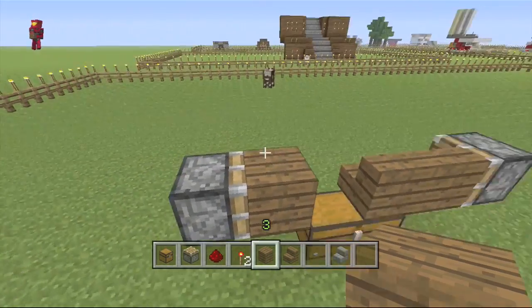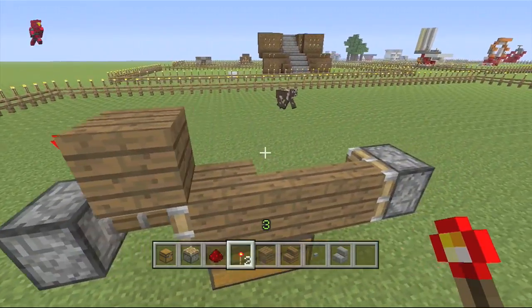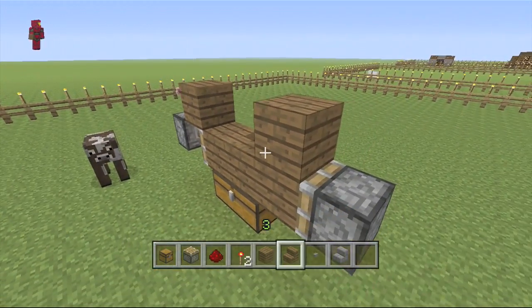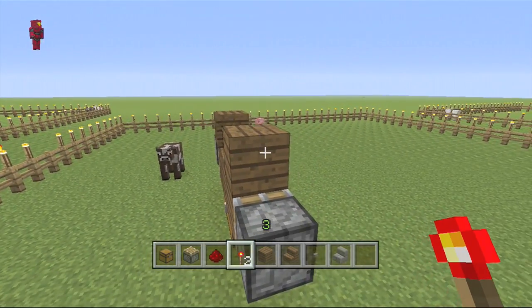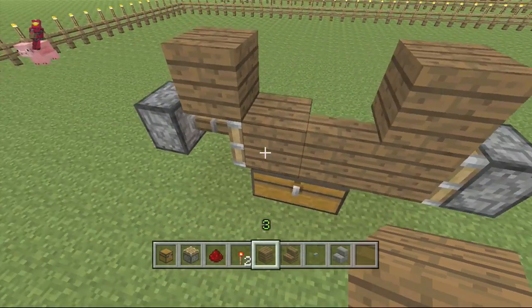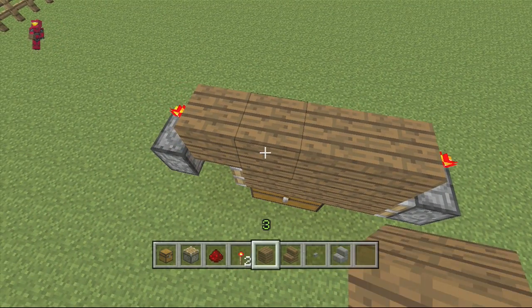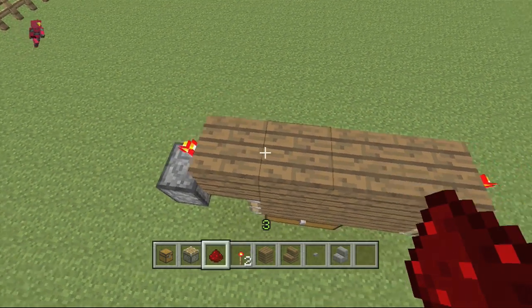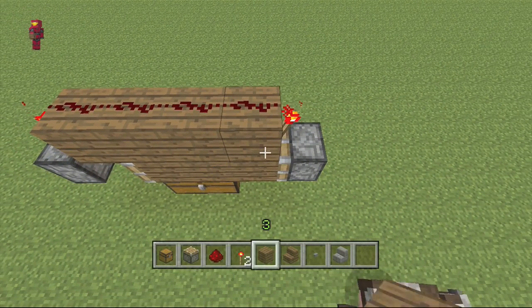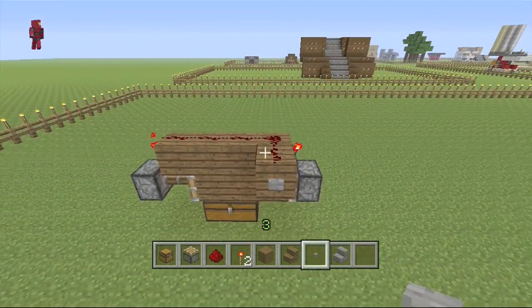So 1 block there, and then a block on top of it with a redstone torch on it to activate it. Next, I'm going to place another block here, and I'm going to place another redstone torch on it, just like the one over here, to activate it. Now finally, I'm going to place my blocks on top. So 1, 2, and then I'm going to lead my redstone from here over to here. So 1, 2, 3, 4, and then I can come out 1 and place my button like so.